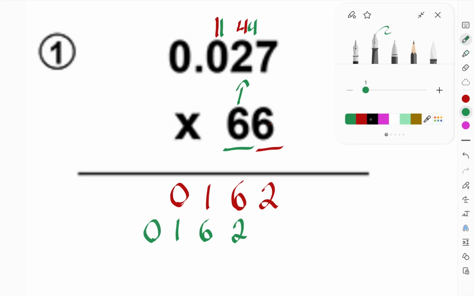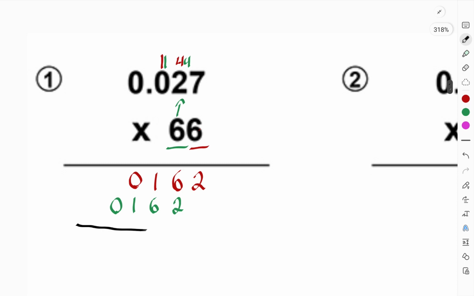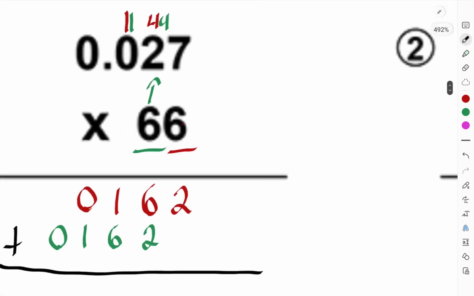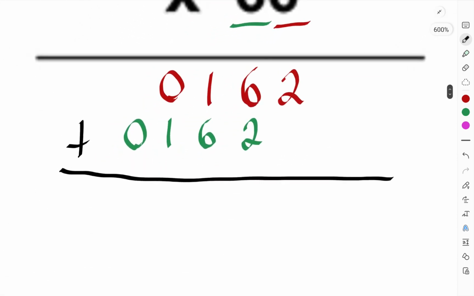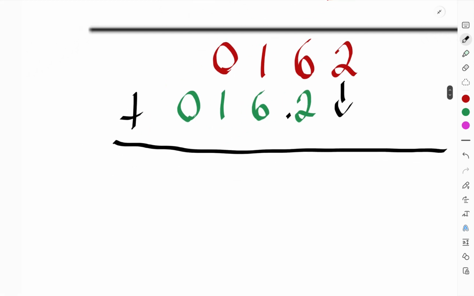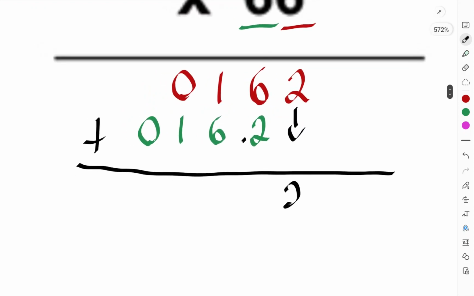Once you have multiplied all the numbers together, this is going to be the easy part. All I have to do at this point is bring down the columns, column by column, until I reach the end. And you just add them up. So 2 is not going to add up with anything, so it's just 2. Now 6 plus 2 on the second column is going to be 8. Third column is 1 plus 6 is 7. The fourth column is 0 plus 1 is 1. And the final column is 0.